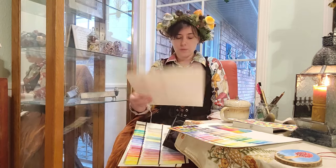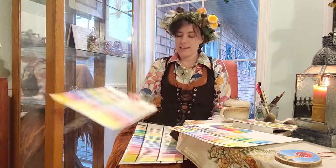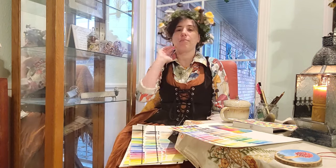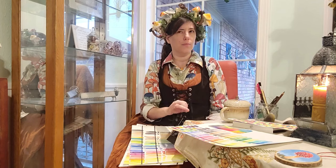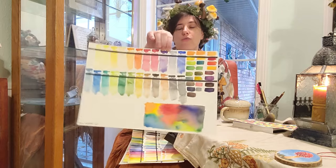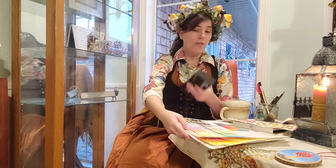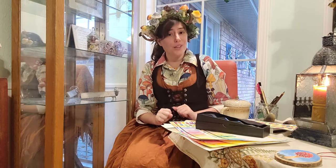Here is the comparison swatches between the Qiaomei, the G4, and the older Paul Rubens half pans. I believe I purchased that set of the half pans last year or a year prior, so they're really not old half pans. And then here are the swatches for the Paul Rubens G4. Even though I am not recommending these over their older offerings, even though they weren't really for me, I still really appreciated having the opportunity to take a look at them, to review them, and share my findings with you guys. Hopefully I spent the money so you don't have to.